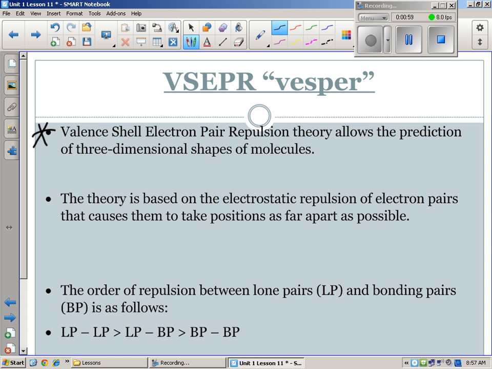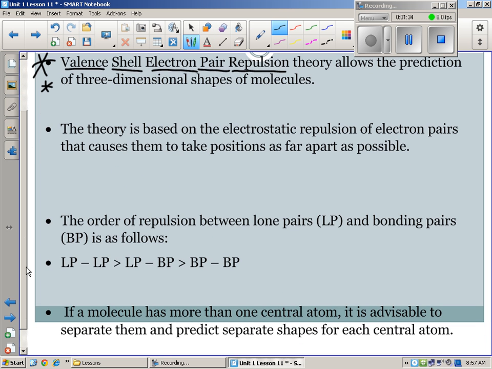If you think about what that says, just that word alone, it's pairs of electrons, right? You remember how we drew those? Pairs of electrons that repel, and they're the valence shell electrons, by the way, and they repel each other. So pairs of electrons will try to take positions as far apart as possible from each other. Repel, okay? It allows the prediction of three-dimensional shapes. That's what it does for us, so make sure you know this entire sentence here. Valence shell electron pair repulsion theory allows us to predict the shapes based on these simple structures here.